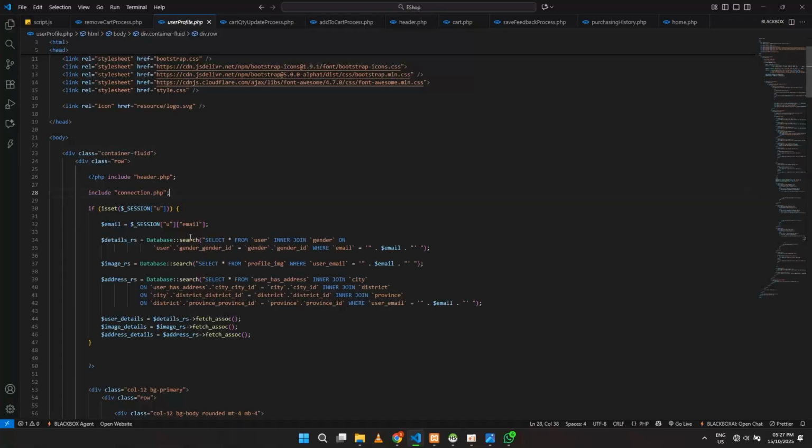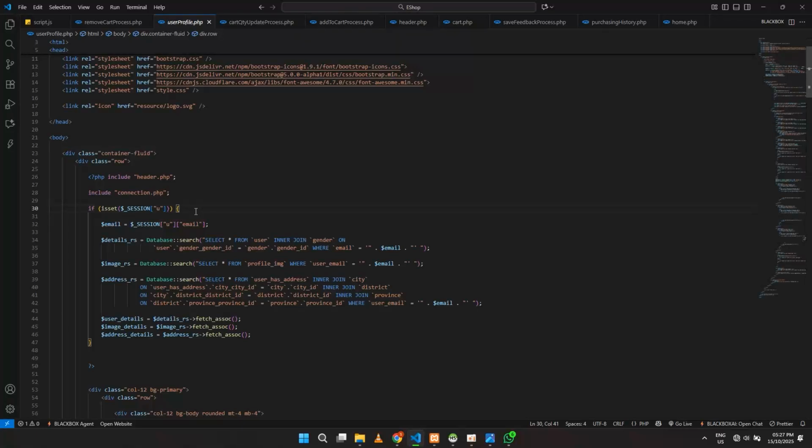Here I check if the user is logged in by verifying the session variable $_SESSION['u']. If it exists, I retrieve the user's email and then fetch three datasets using SQL queries. 1.